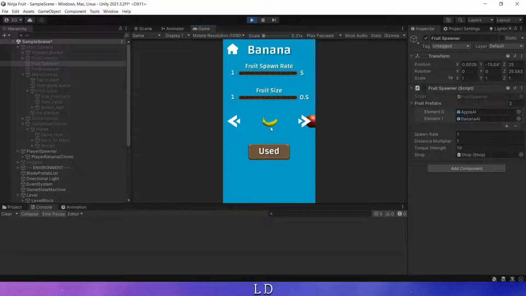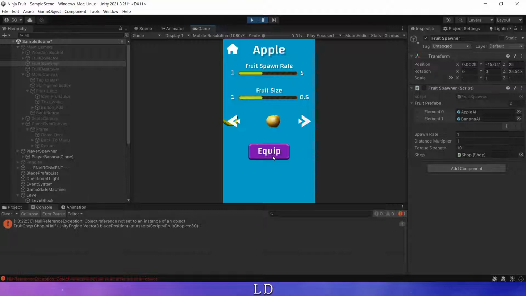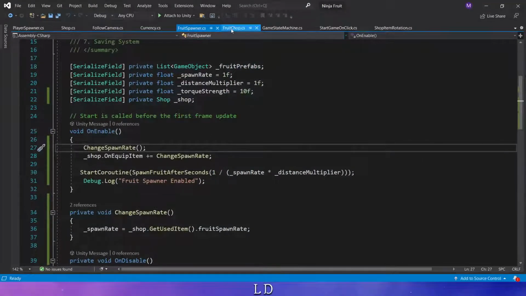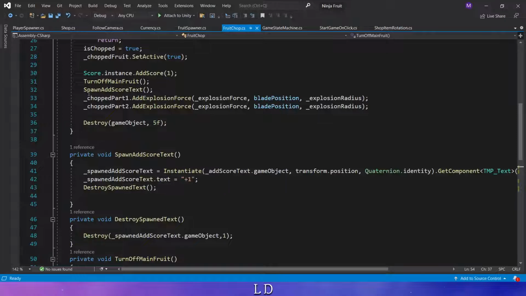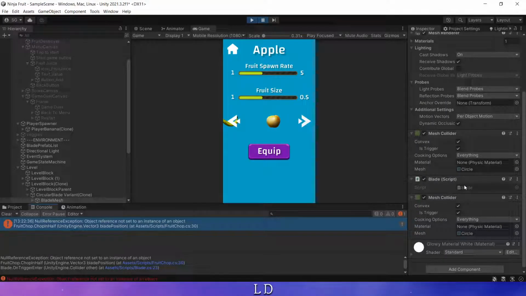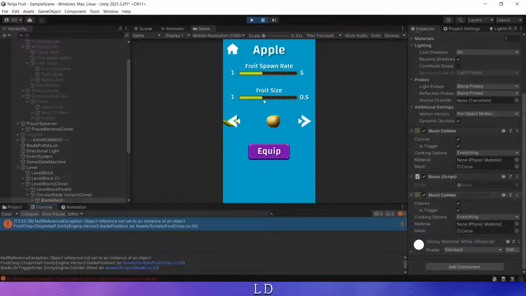So right now we have a banana, and our spawn rate is 1. If we equip an apple... Problem. Fruit chop line 30. Score.instance add score. Why does this happen? Why do I have 2 mesh colliders?